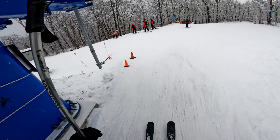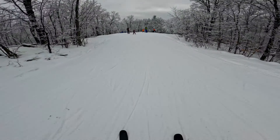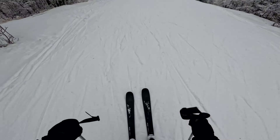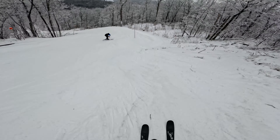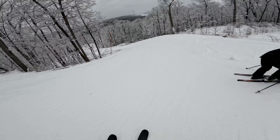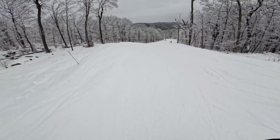Back at the top now. Clearly the runs here are pretty short, but I'm always stoked to ski this place. It is my local and it is where I learned how to ski, so I'd say this is my favorite blue run on the hill — dropping in to Hogan.